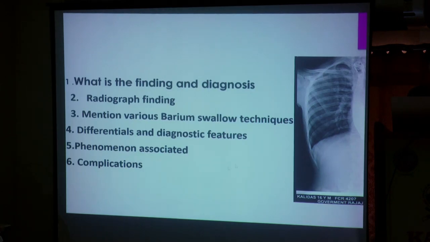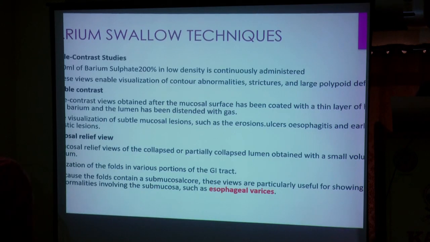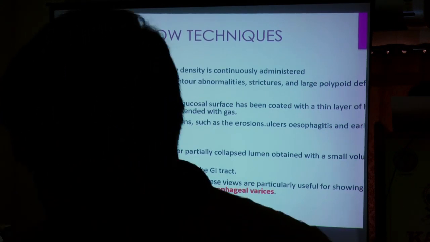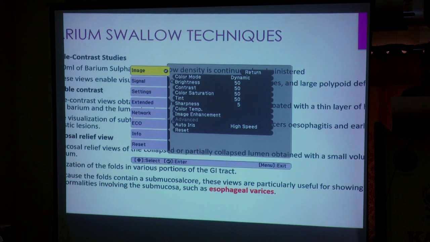The questions can be about the phenomenon associated, which will be the Hurst phenomenon. When the intraluminal pressure exceeds that of the lower esophageal tone, the contrast intermittently empties into the stomach. Then regarding the various barium swallow techniques, simply telling the three techniques: single contrast, double contrast, and mucosal relief.